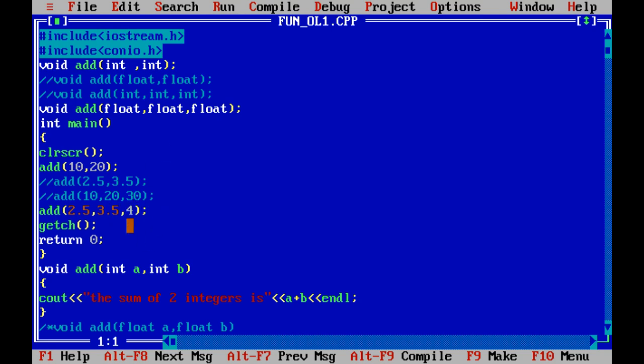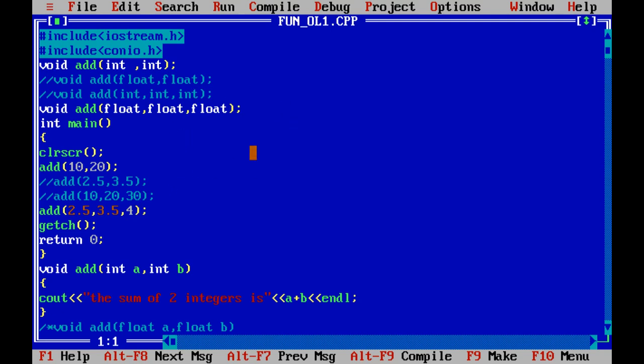If we are passing an integer and the definition has a float, this integer can be implicitly converted to float. That's why we are not getting any error at compile time or at runtime.